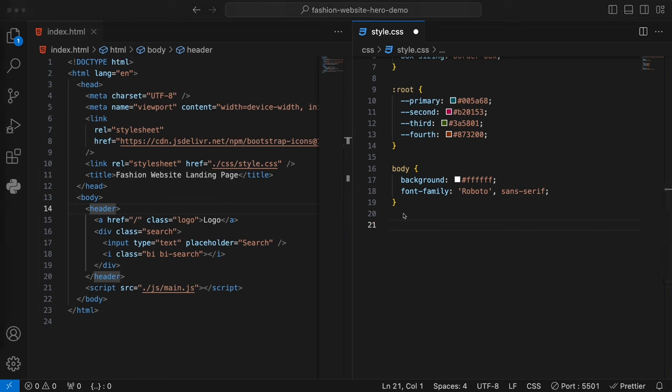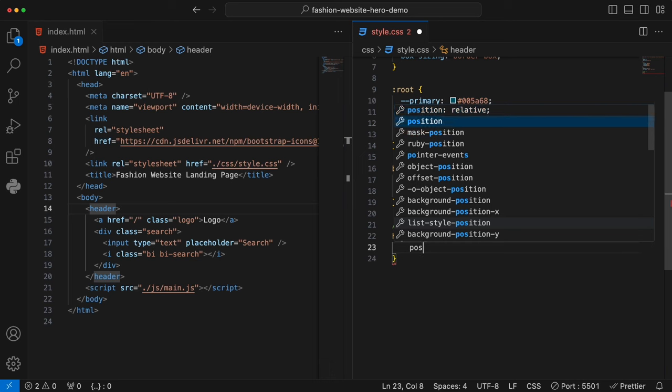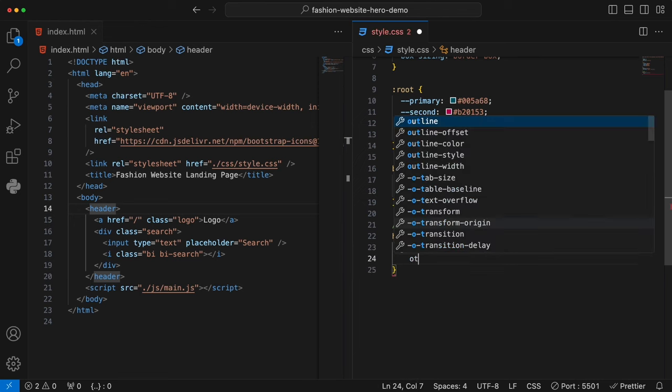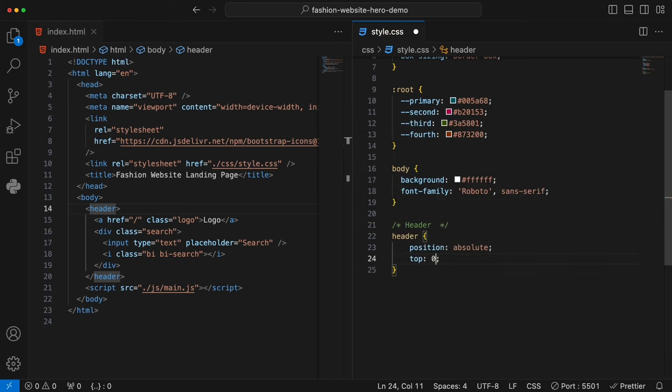And then we're just going to give a bit of comments, and we'll say that for the header, I want to make sure the header is sitting on the top all the way through instead of moving while I'm scrolling to other pages. So I want to make the position absolute. The position absolute will allow the DOM element to be located at the specific location you want it to. Okay, and I want to make sure it sits right at the top, so I'll give it a top of zero. That means that it sits at the far top.